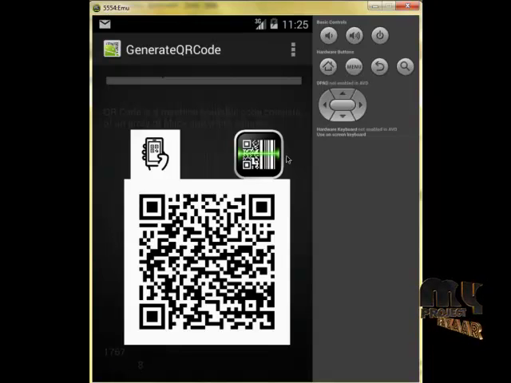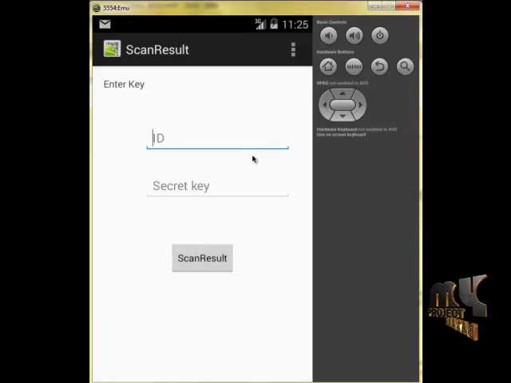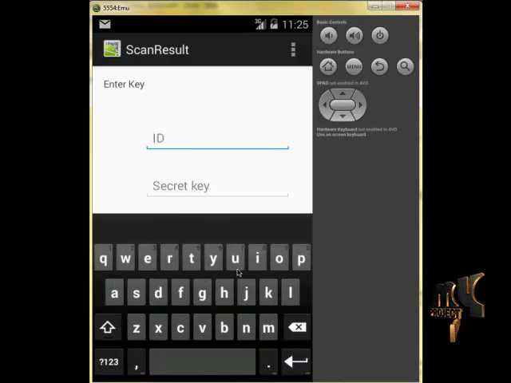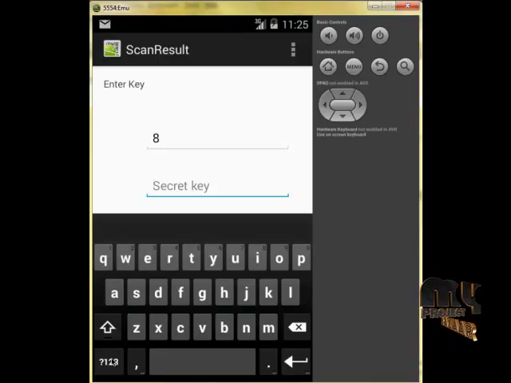When we click on the scan button, it will show our scan details and get the information. So our ID is 8 and the secret key is 1767.